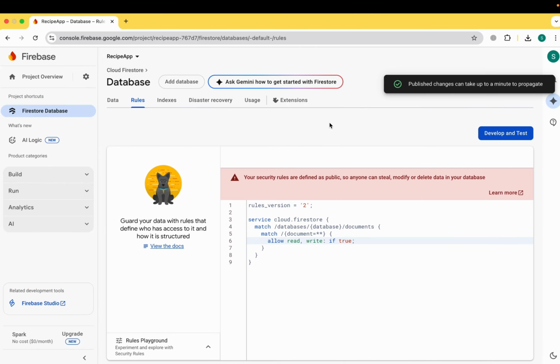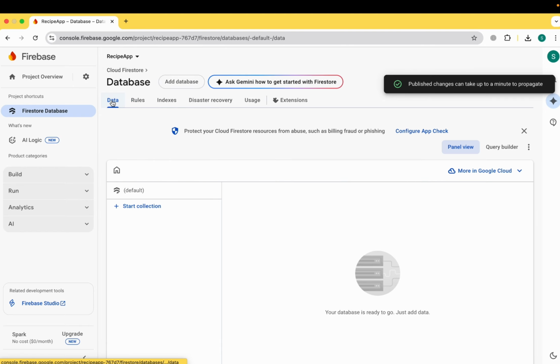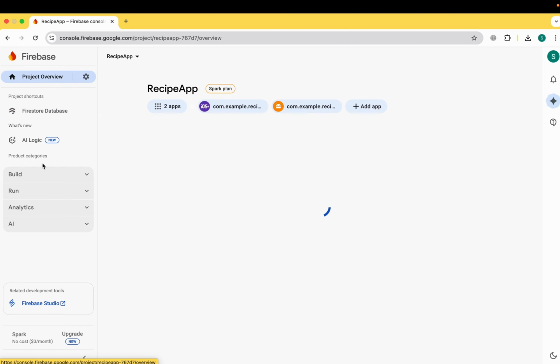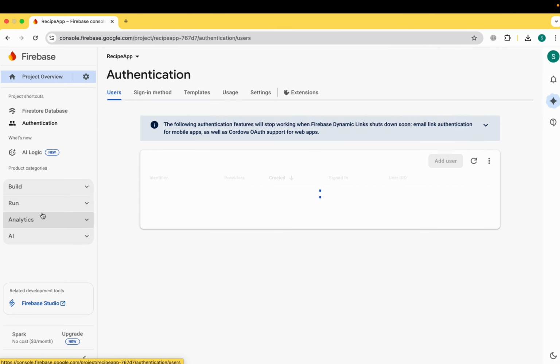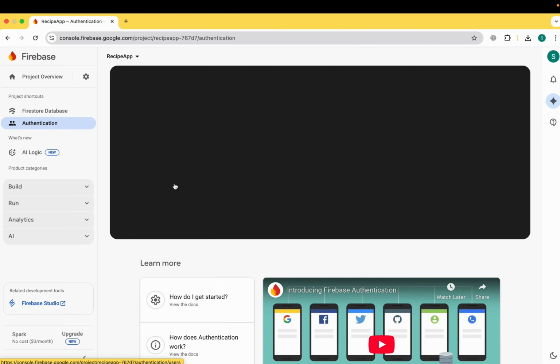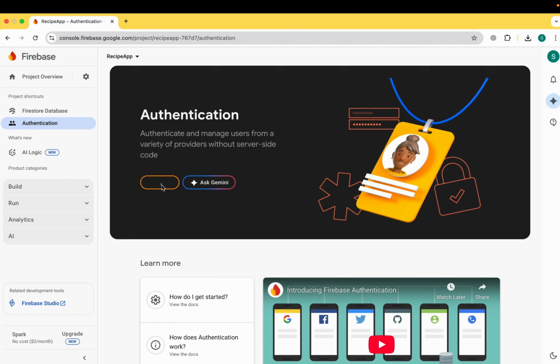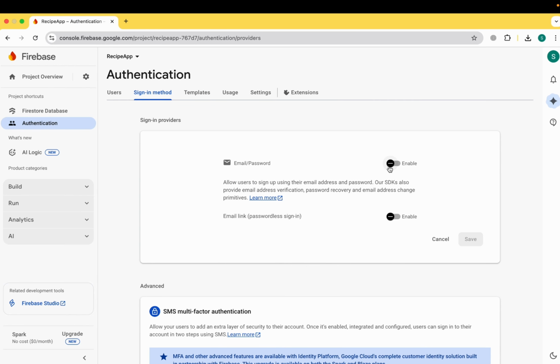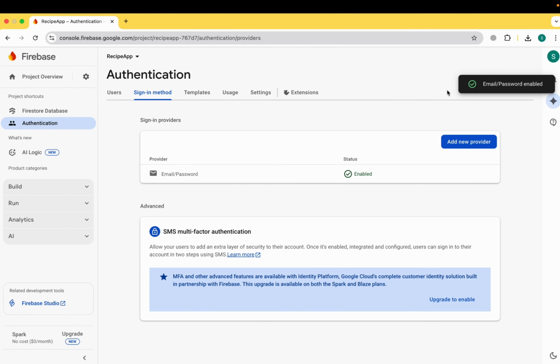and here it's done. Okay, so we'll move to the build section. In the build section, we'll move to the authentication, and in the authentication I just need to enable the email authentication, just to use the email and password in our app, right? So I just need to click on save. Okay, email and password has been enabled, right? So this is what we have done.